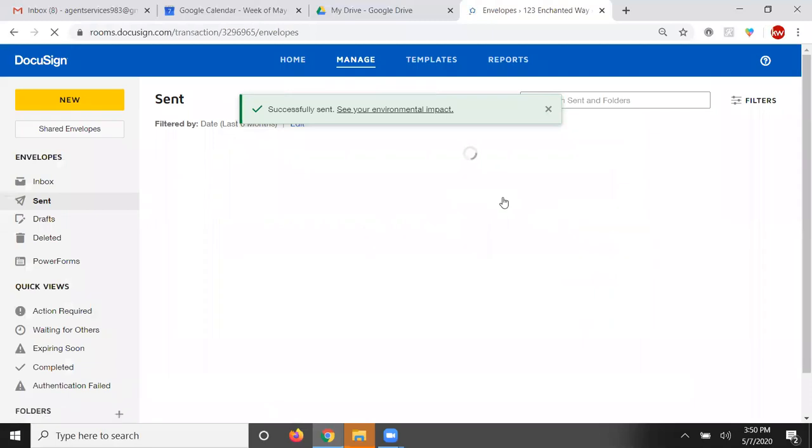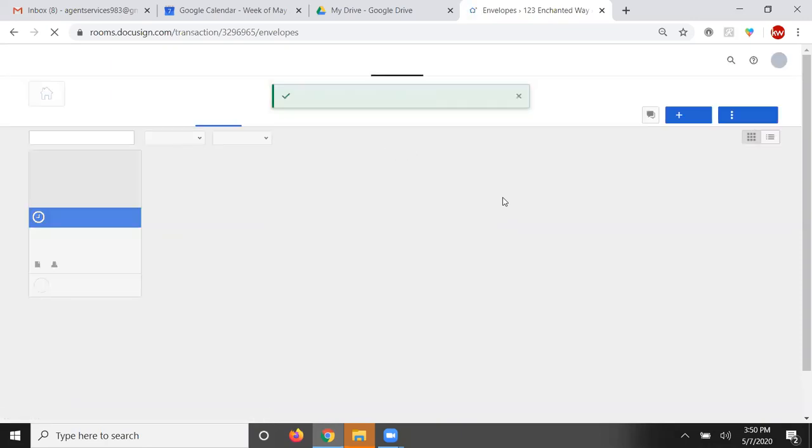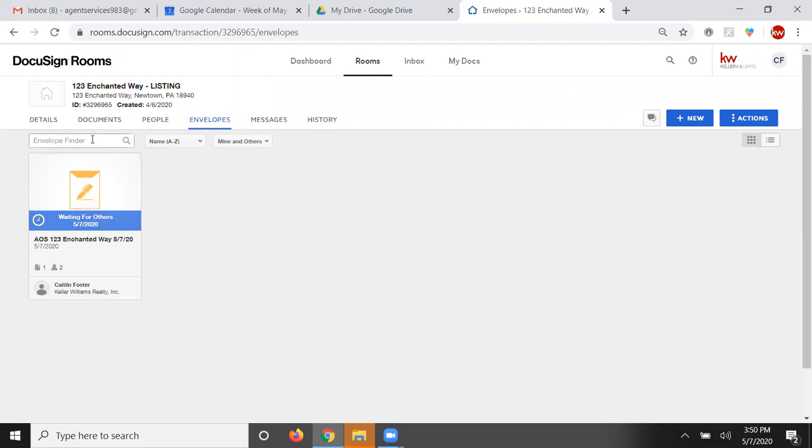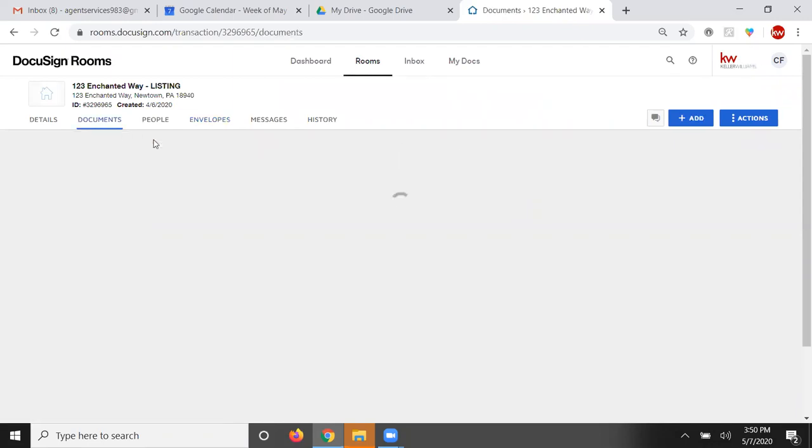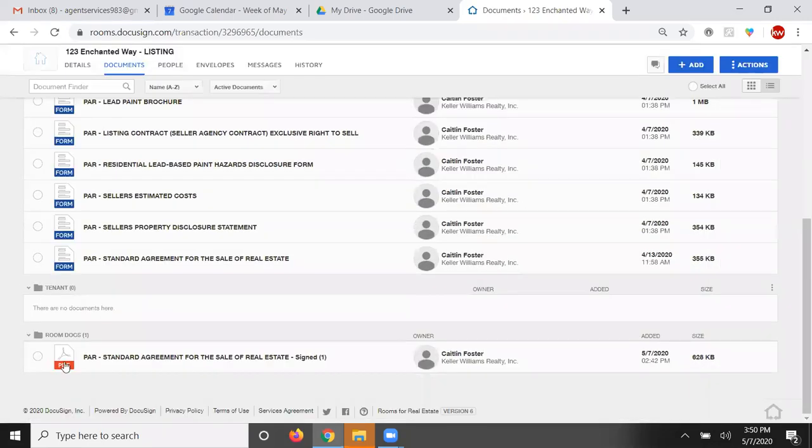you will have in your room under the Documents tab, you'll have the original PDF one that you brought in. Then you'll have a new one. That one has like a little red icon next to it. Let me show. There we go. There's a little red PDF next to it. You'll have a new one in here that will look pretty much the same, but it will have a green signed next to it. So that'll be the one that is fully executed with your seller signatures too.